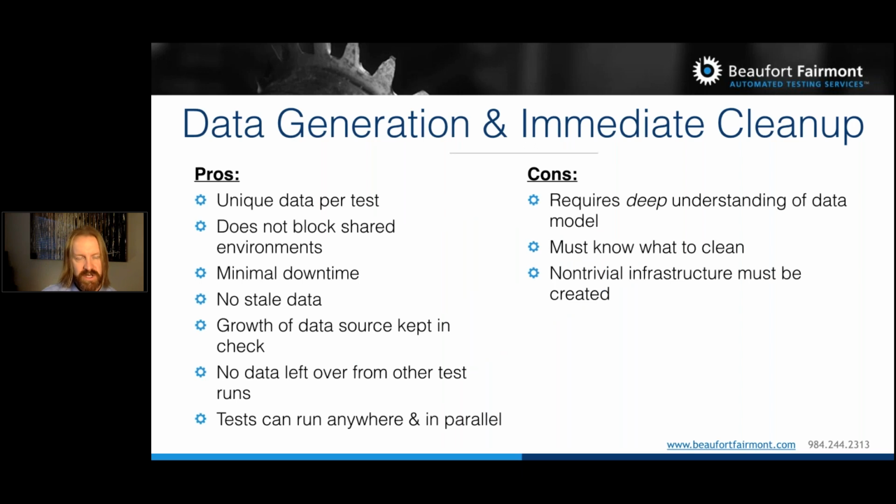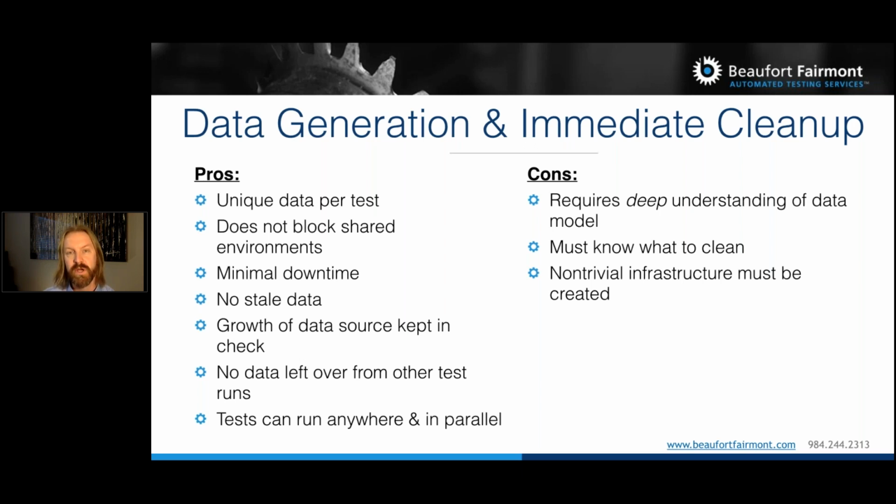Let's talk about the pros and cons of this. It takes a lot of skill to be able to do this, more than most testers, I guess, would be able to sum up. Testers that have a strong background in software engineering certainly would be able to handle this. Software engineers can do it as well.